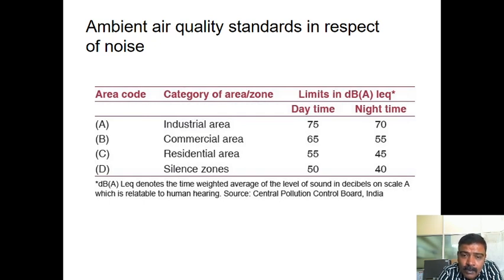The reason they have put this limit is that we don't want disability or learning impairment, especially in educational institutions. We need to have some good silent zones, and especially in hospitals you need to concentrate, so you don't need any of these noise pollutants which actually cause issues for you. So silent zones are 50 and 40. If you see, the traffic noise is almost close to 80 decibels, right? So silent zones is around 50. That's why they put in silent zones all the places that say no honking please, right? You don't want anybody to honk.